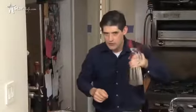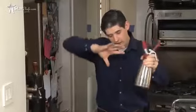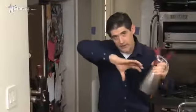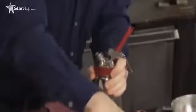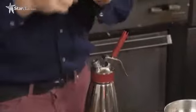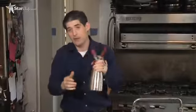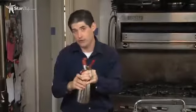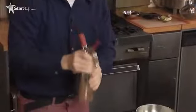One charger, you hear it go in, you shake it. Right now, the nitrous is pressurizing the oil into the lemon zest. Get our second charger. Remember, this recipe takes 2 chargers. If you change the size of the bottle or change the amount of liquid in here, the recipe might change, so you're going to have to do some tests. Swirl it, make sure that nitrous really gets into the lemon zest. And we're going to let this one sit for 3 minutes.